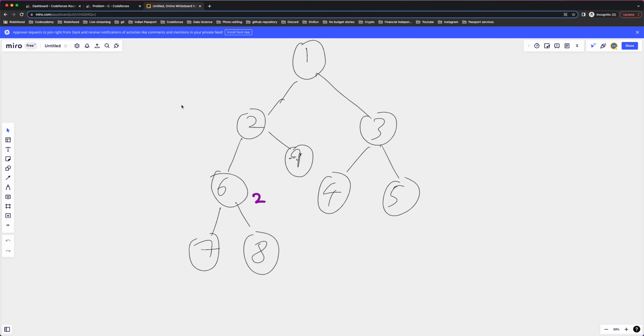Similarly, 9 is a leaf node, but node 2 will have how many children? It will add 6 to it also, because I'll return 6. At the same time, I'll return 9. So it is having 1, 2, 3, 4 nodes. Similarly, 3 is having 2 nodes, 9 is having 0, and this will be 4 plus 2 plus 2, which will be 8. 1, 2, 3, 4, 5, 6, 7. Okay, so node 1 will have 8 children.